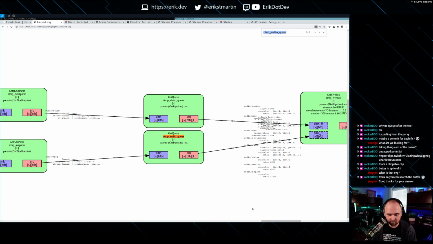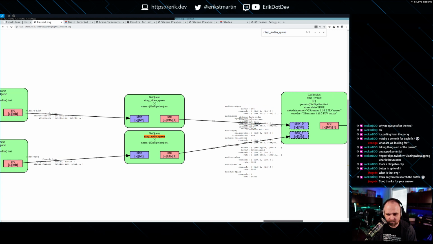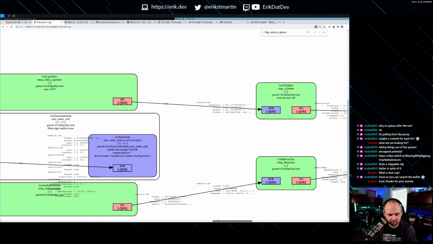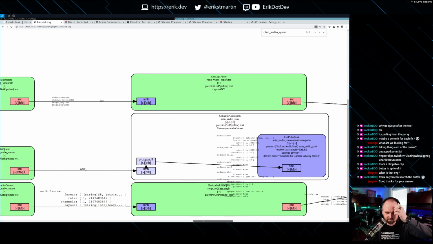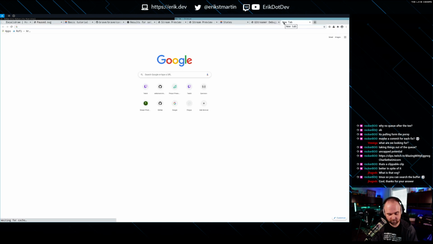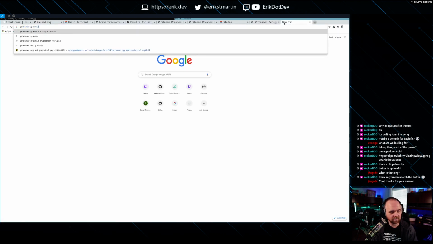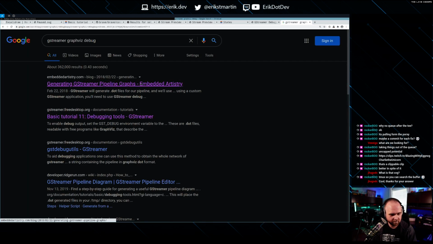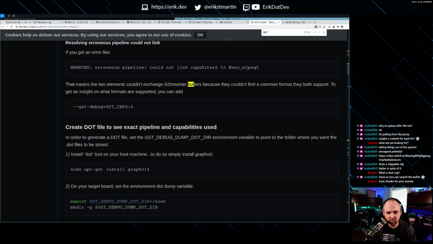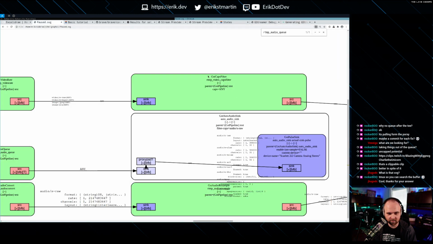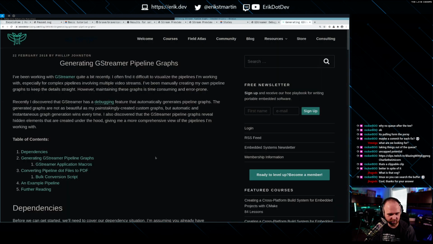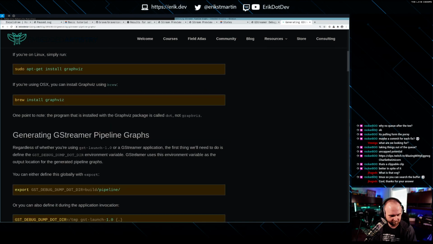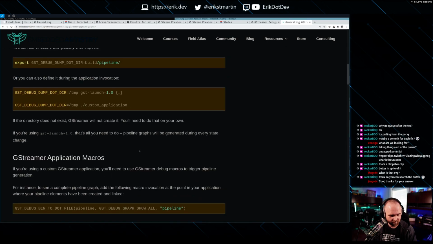So if we go to our RTMP audio queue, I feel like there's more information we can get here. Let's see, GStreamer graph debug. I know that there's a way for us to actually print out in this SVG document what's in the buffer, like how much space they're occupying and stuff. And I don't know whether they're just empty or whether we don't have enough flags being passed.